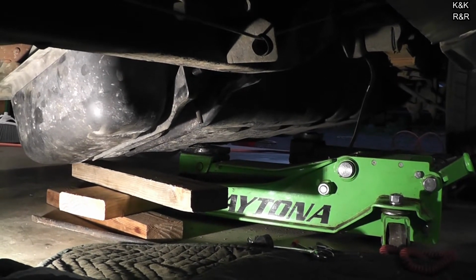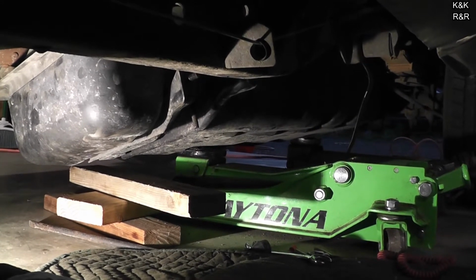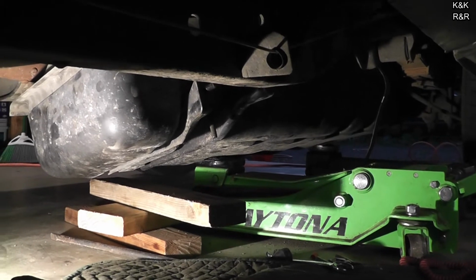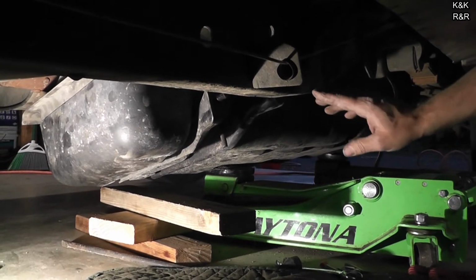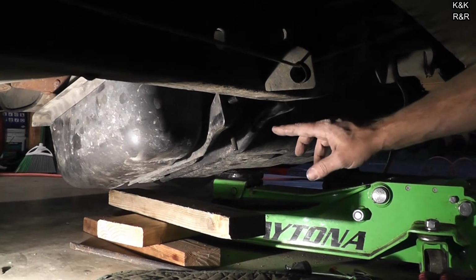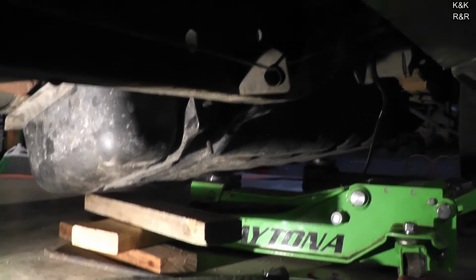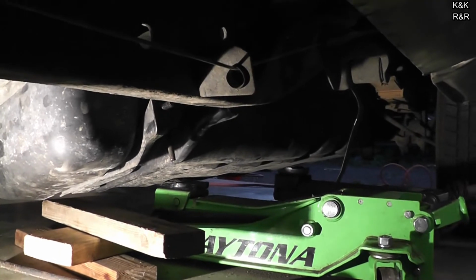Yeah, see, that's what you don't want. I think you're on that drive line. Yep, so I'm going to have to go on the other side and kind of just gently angle it in, because with this bracket system for this particular tank, I couldn't get this bolt off or I would have ripped the strap. It would have been a lot easier, because then I just have to lift the tank up. But that's kind of how it goes.